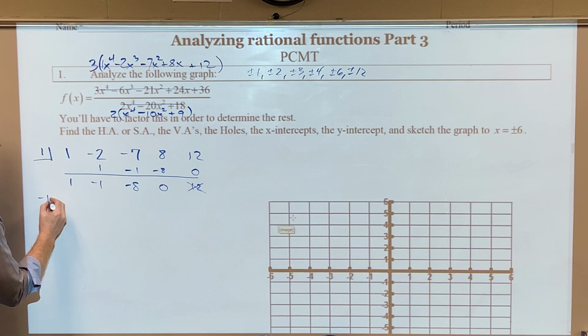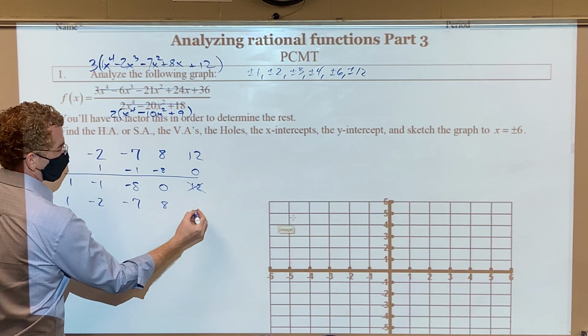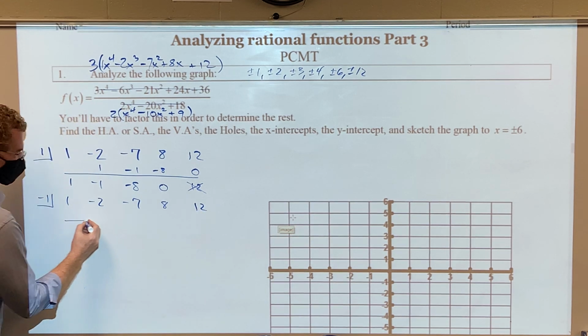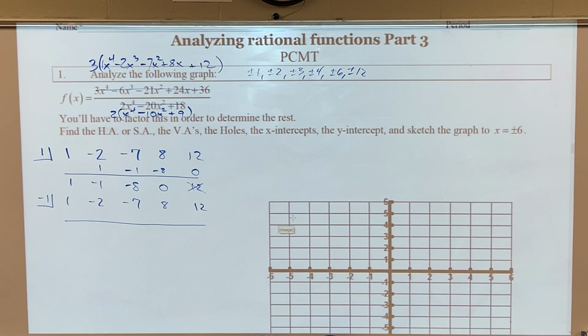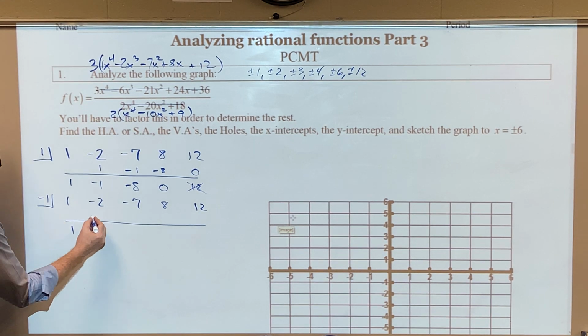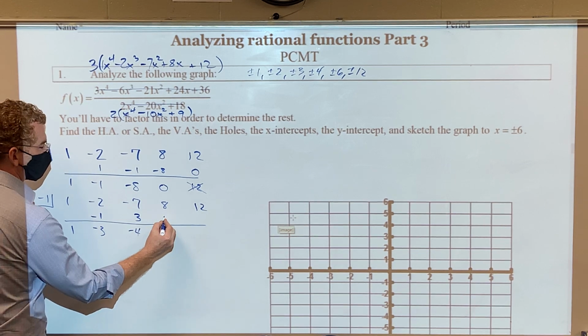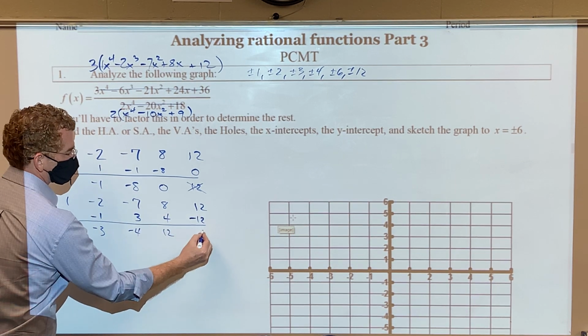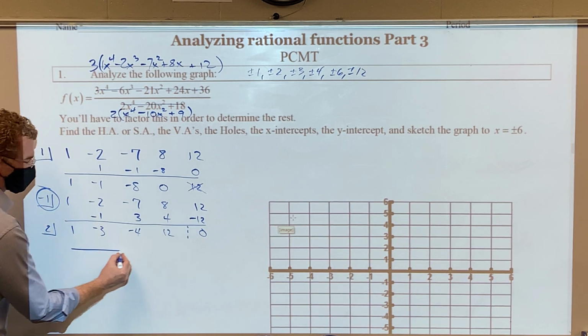So I go back and I try negative 1. Back in the original. And for what it's worth, I don't erase, because if I go through all of them and can't find them, I go back and I at least see where my careless errors were. Try negative 1. If you see a mistake, let me know. Feeling good about it? Yes. Okay, I got my first root, and I've shrunk it down. So then I go to maybe 2. I'm going to use the shrunken down portion.